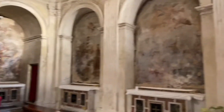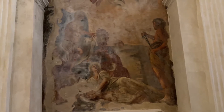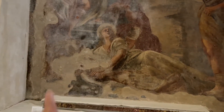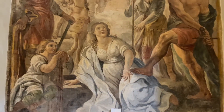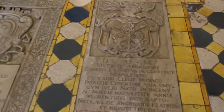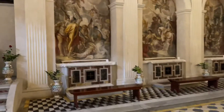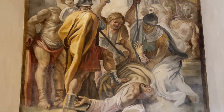So it looks like this is really old. It looks like they haven't fixed any of this. These are original frescoes — not mosaics, frescoes — from a long time ago. You see how they're faded and the painting is gone. So these must be original frescoes from the church back in the day. Wow. And then there are crypts on the ground too. It makes it different when you realize that these are old frescoes from, I don't know, the 1700s maybe.